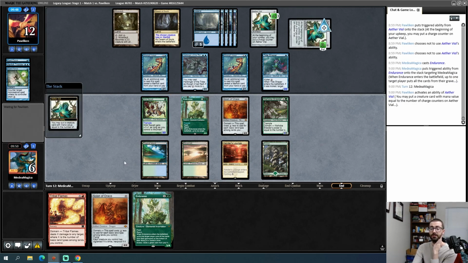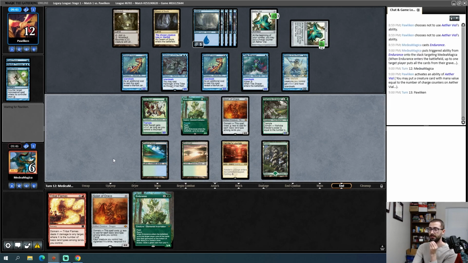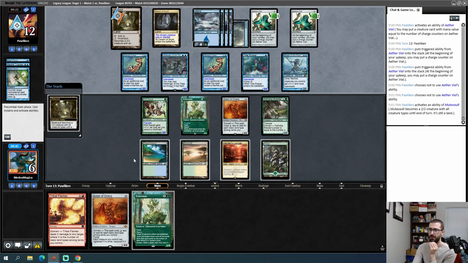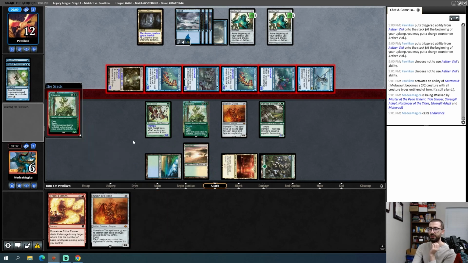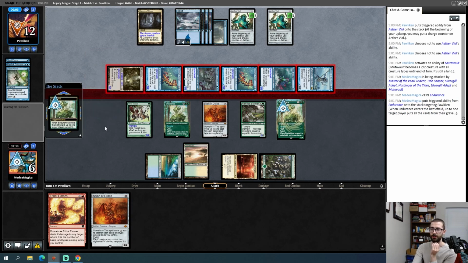Yeah, sure, that's fine. I think my opponent could have gone for lethal last turn if they have that. No, it's probably correct to wait another turn. All right, there's a Mutavault activation, so we're going. And I will attempt to cast an Endurance. Cool, that happened. Nuke your graveyard.